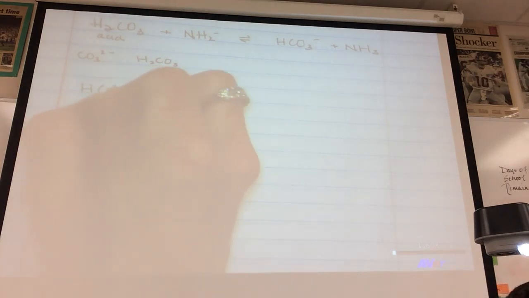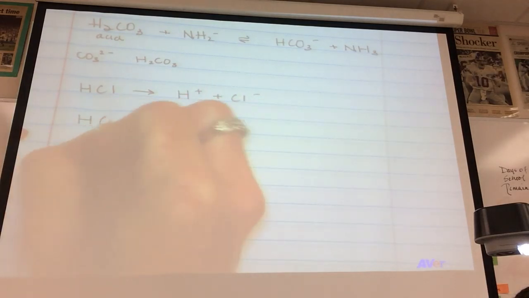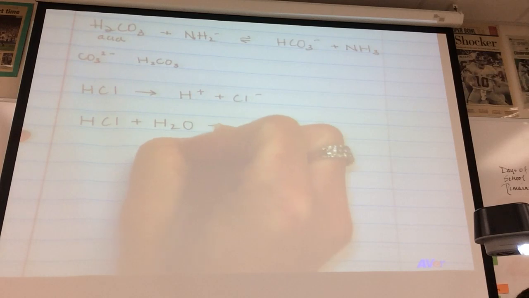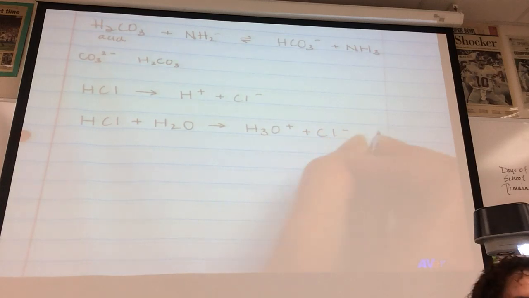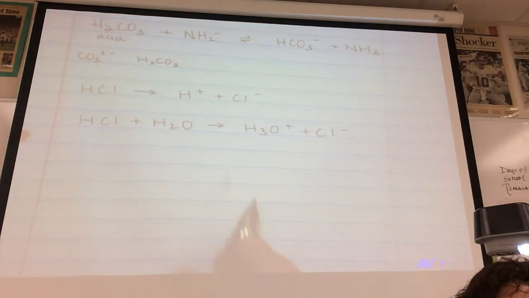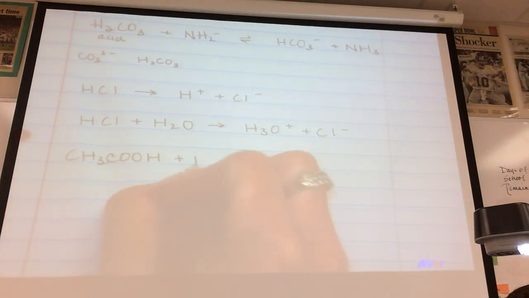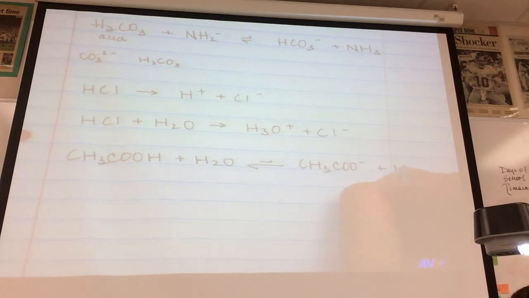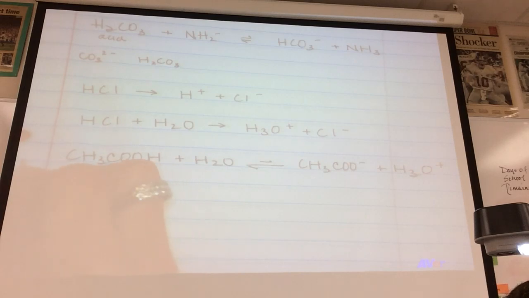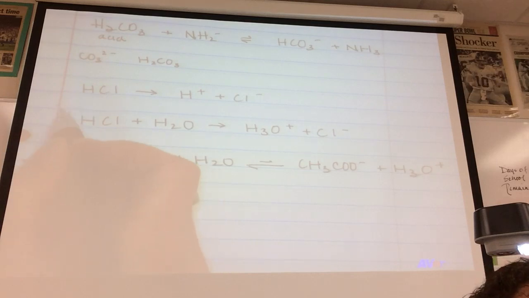For example, hydrochloric acid, you can either just write it this way, or if you want to show the water, that is fine. You would indicate then that you have hydronium ion and chloride ion, but the key is that it only goes in the forward direction. If you have a weak acid, such as acetic acid, you're going to have an equilibrium reaction that lies far to the left, as such. We're not really going to deal with weak acids at our level this year. We're going to talk much more about strong acids.